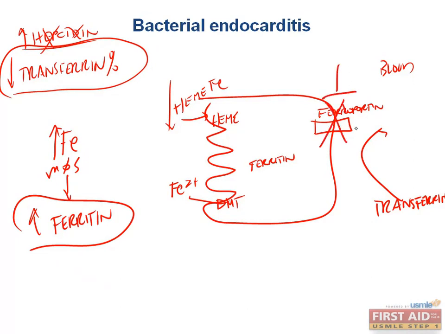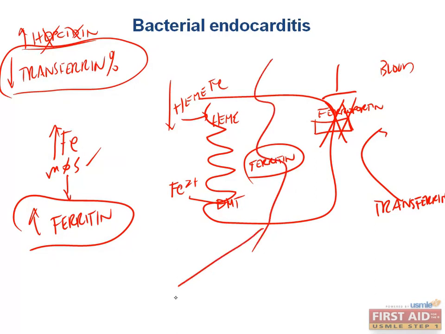Hepcidin comes in here and says, nope, absolutely not. We are not doing this. So, in enterocytes and in macrophages, we're going to accumulate a bunch of ferritin because that is the only way we can store iron safely within the cell. When this enterocyte sloughs off, it's going to get excreted in our feces. This means that iron accumulates within our enterocytes and just gets eliminated in our feces when the enterocyte sheds off.